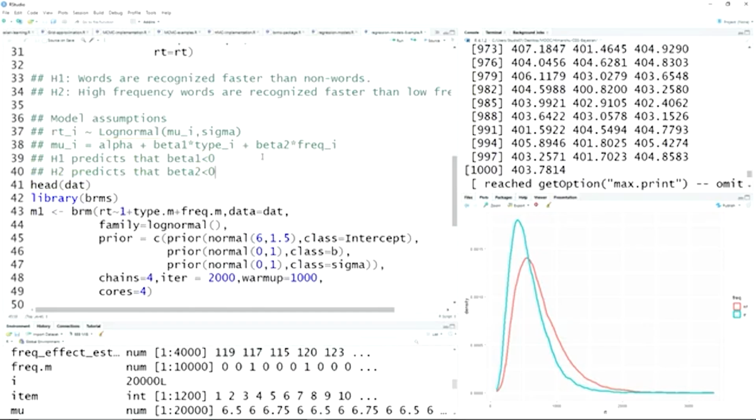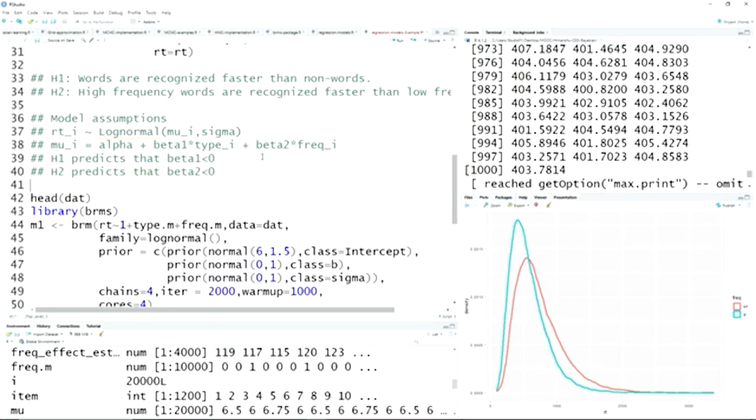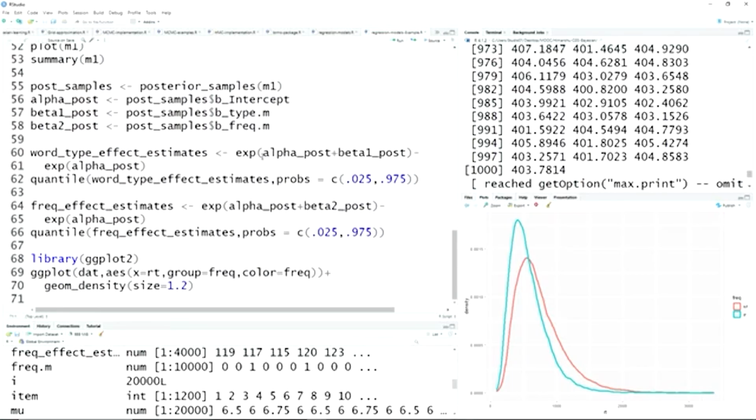But of course, in order to make the claim that there is no effect of frequency, you will need to do model comparison. That claim you cannot make based on this. Okay, so this is it for this lecture. We used a log normal likelihood example. In the next lecture, we will do a couple more practical examples of linear regression modeling. We will take another kind of behavioral data apart from these word recognition experiments. All right, I'll stop here and see you in the next lecture.